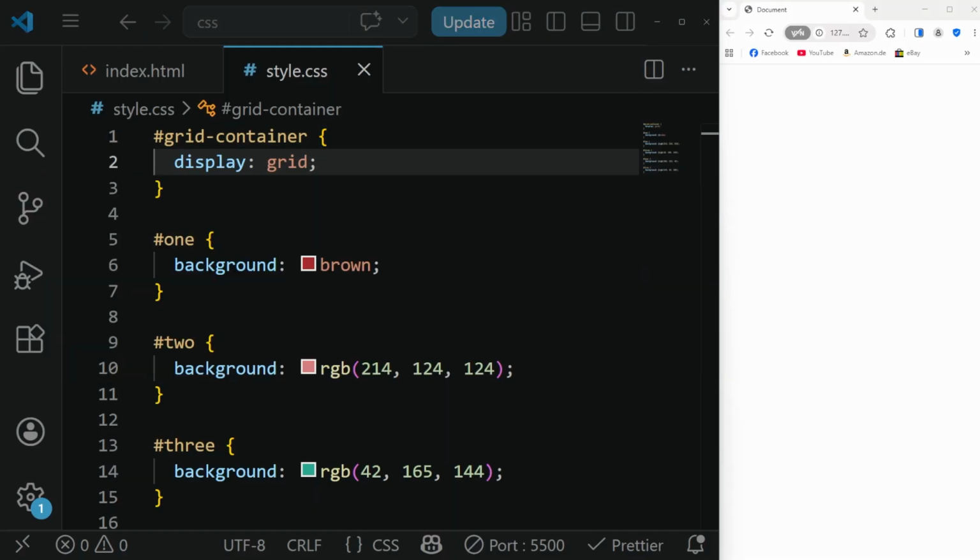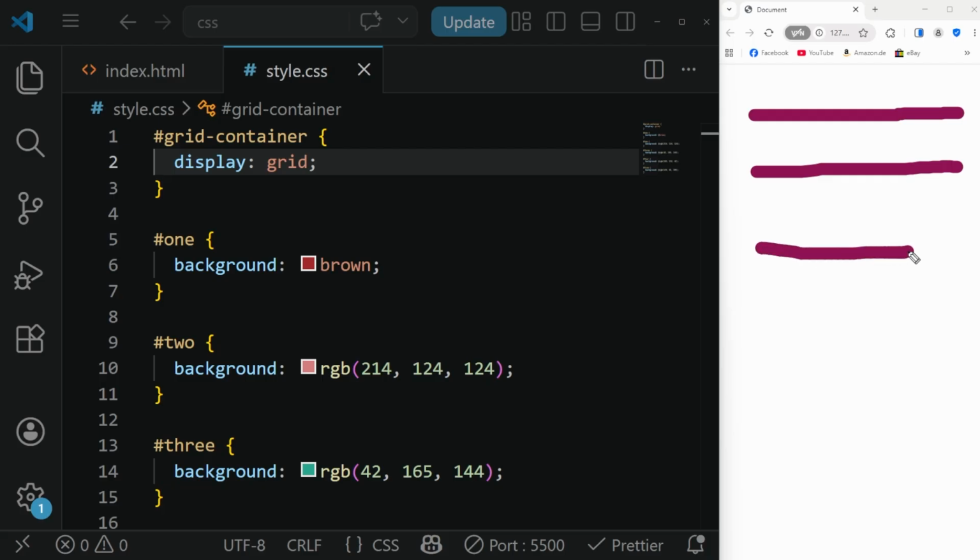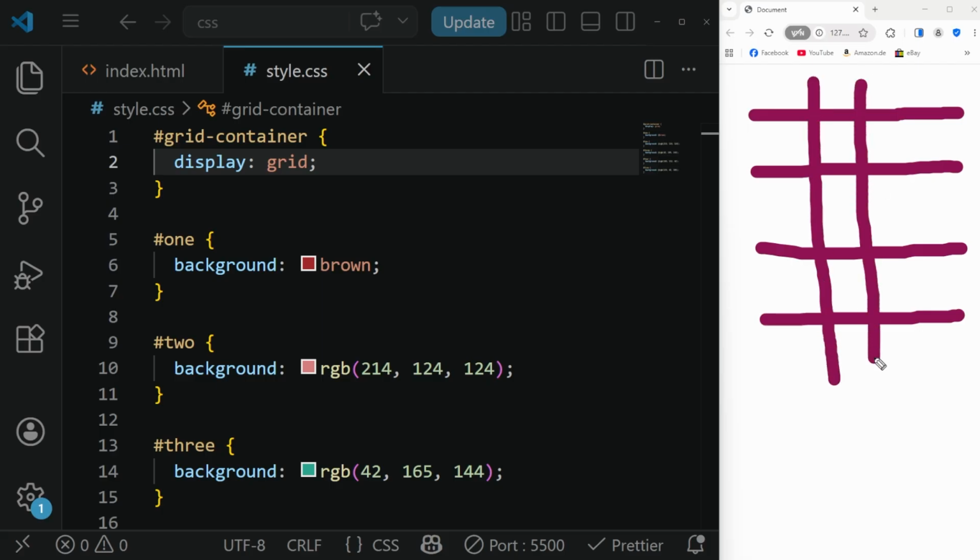As I already mentioned, a grid is two-dimensional. So let me show it to you. So we have the first dimension that includes all of the rows. So we have a couple of rows. We can define the amount of rows later on, like so. And we can also have a couple of columns. So we could have a column right here, another one right here, then maybe one right here, and so on. And every single square right here could be one grid item. It could be a photo, for example, or it could be one of our boxes, which has a specific background color. So that is up to you.